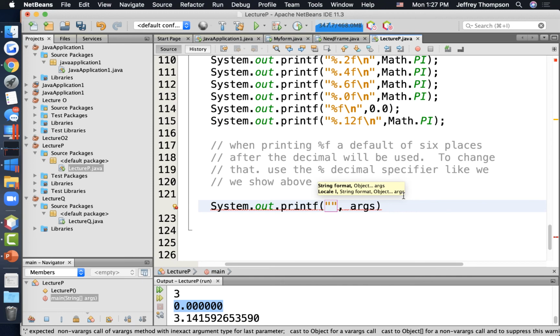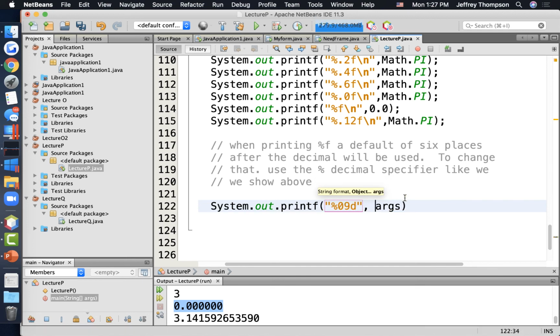We're going to print out this number, but we want a whole bunch of leading zeros. So %09d \n, and I'm going to print the number 789, and it's going to have leading zeros.